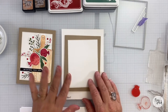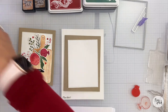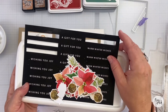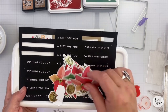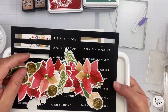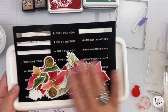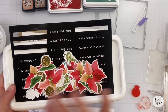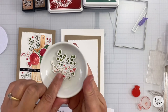So let's go ahead real quick through our supplies. I've got here, let's bring this over. I'm using the sentiments from, I think they're called winter sentiments or season sentiments. Here is the ephemera that you can now buy in a separate pack. So super fun. I really love this watercolory look and these bright, vibrant reds and greens. And I thought they'd be great for our tutorial today. So I'm using those. I'm using the little berries from that set.